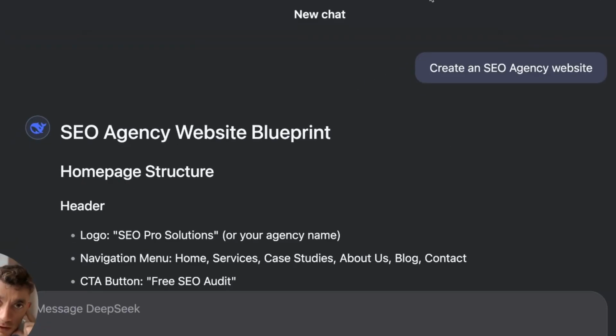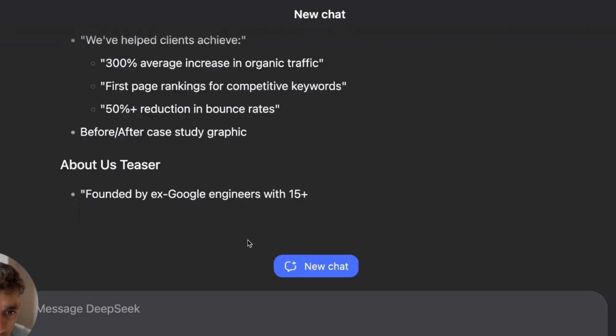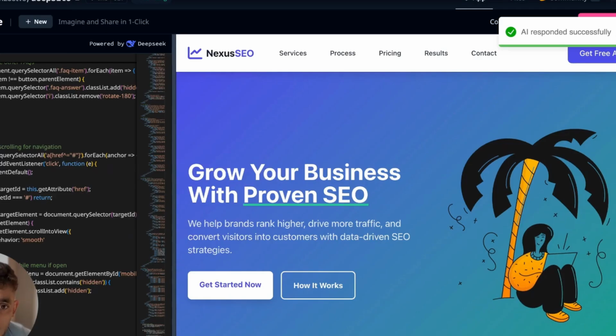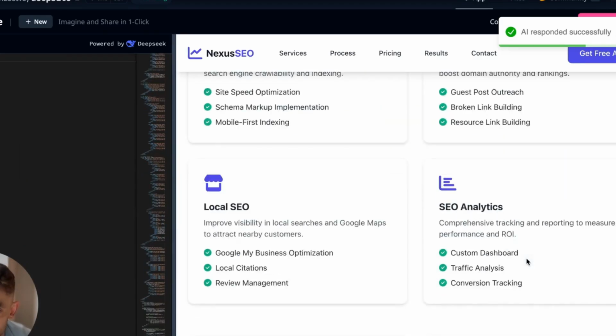You do exactly the same thing inside deepseek.com, and it's free to use, but look, it just writes a structure, writes the headers, etc., but it's not actually coding out HTML. Now, you could say to it, okay, code the HTML page and whatever, but why would you do that when you can use DeepSite and it's good to go, right?